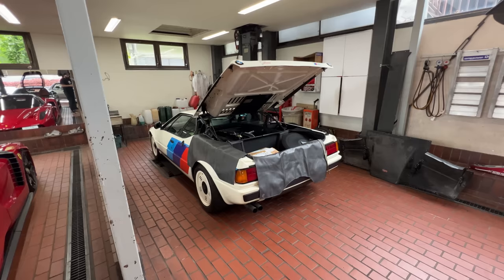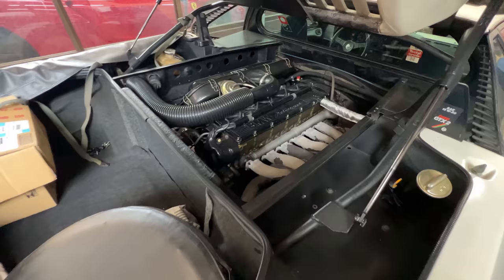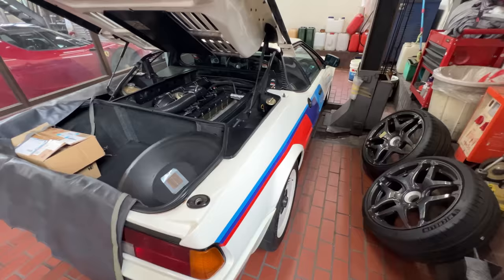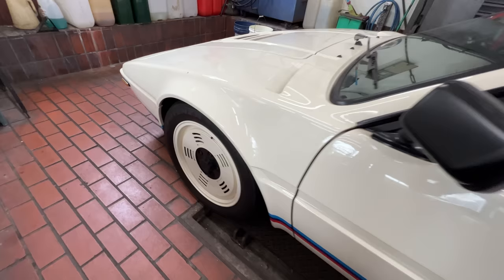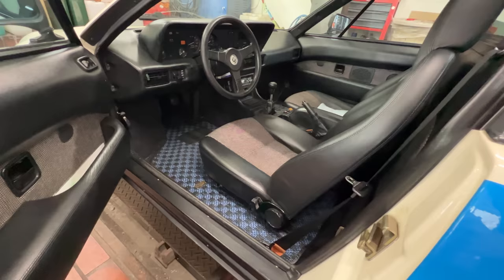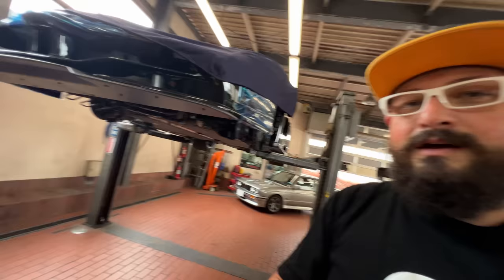And of course there are the BMWs — you probably saw the video where I actually got to drive one of Ida-san's M1s at Fuji Speedway, which was a big surprise. Who on earth thought you could drive an M1 in your lifetime? This car is completely stock right now — the owner just dropped it off because he's decided to go for the same engine package as the white car I drove at Fuji. It has the M coloring on the side and white Campagnolo wheels. That very special cabin looks massive when you open the door, but once inside it's pretty cramped with the pedal box all to the right.